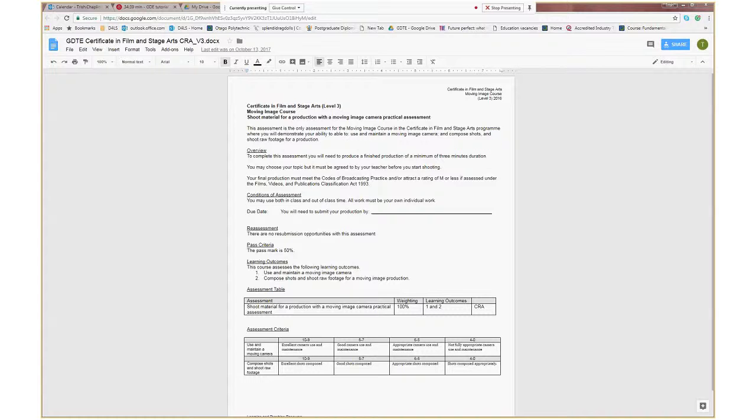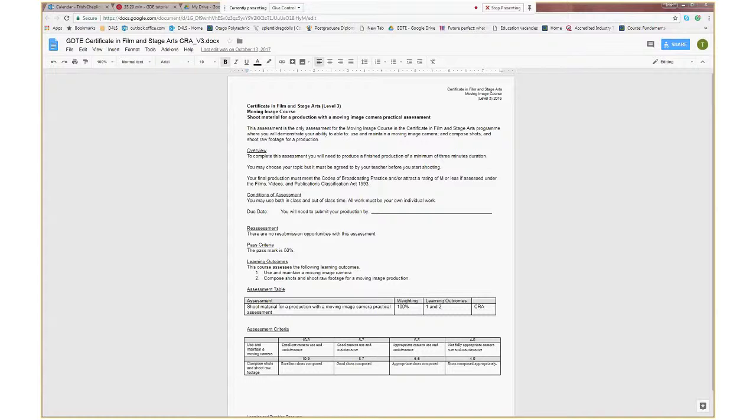But there's probably enough. What about if you were marking it as a teacher looking at the rubric? No, not really. How would you define excellent camera use versus good camera use versus appropriate camera use? Nicely picked up. Or excellent shots composed, good shots composed. It's very, very subjective. Is there anything else? It's incredibly poor. There's not enough information at all.